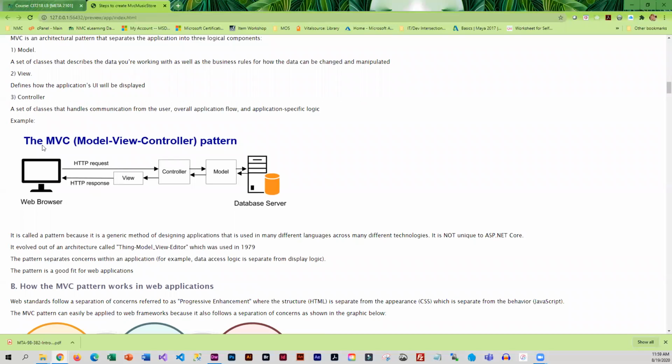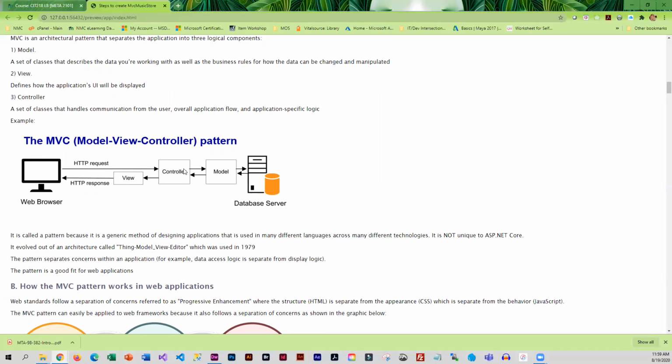So in the MVC model, this graphic kind of shows you how the three components, the model, view, and controller, work together. So you've got a web browser that makes a request. That request goes to the controller. The controller then checks the model.